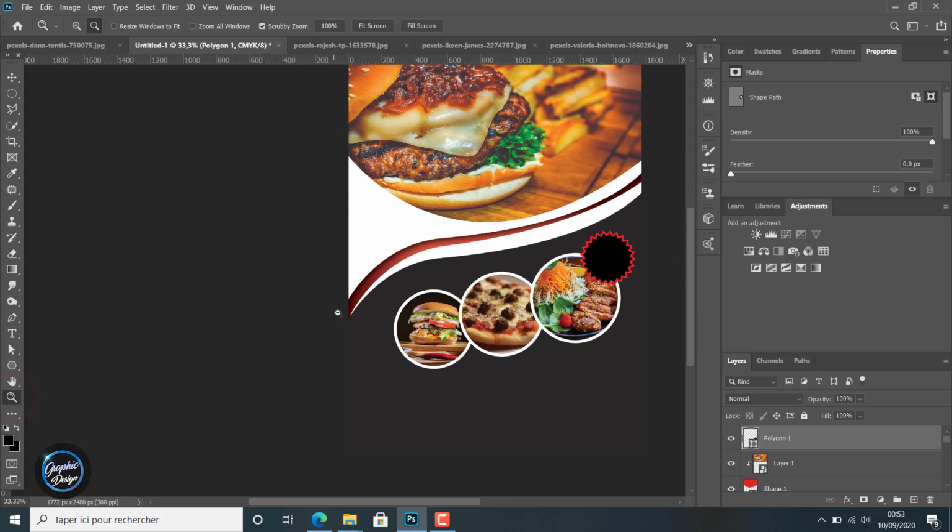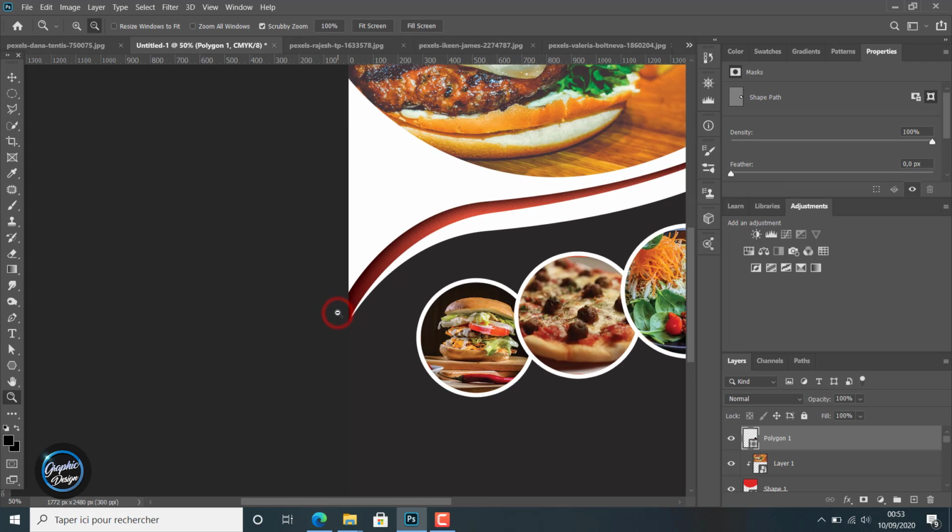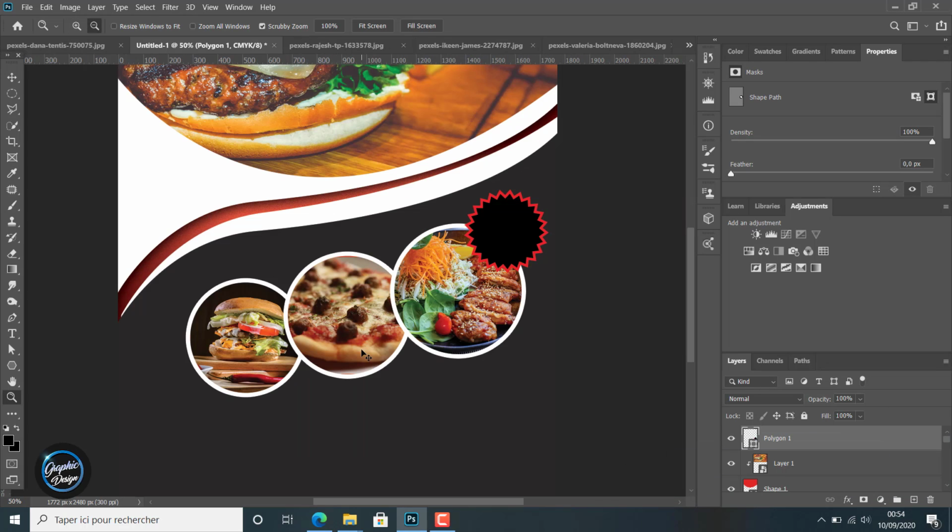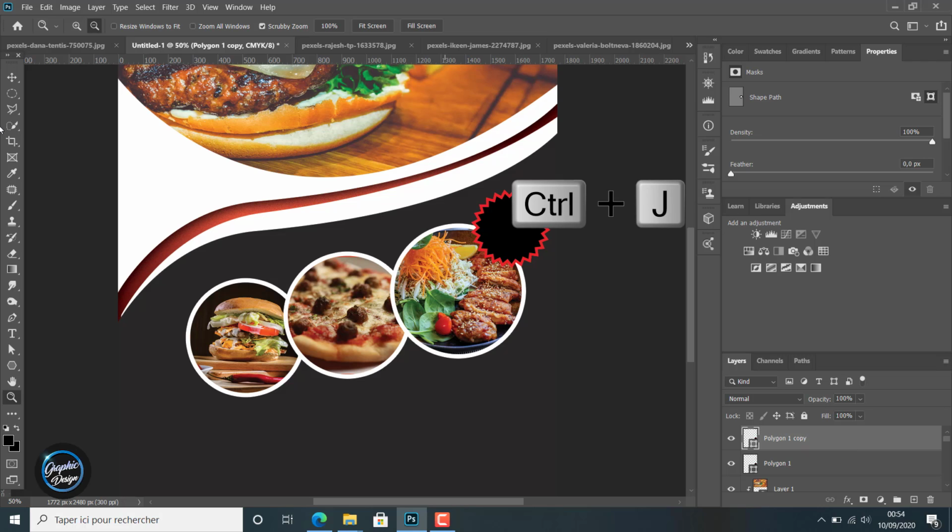That's fine now. So all we have to do now is duplicate this polygon shape. We make the shape a little smaller. We place it a little to the top.